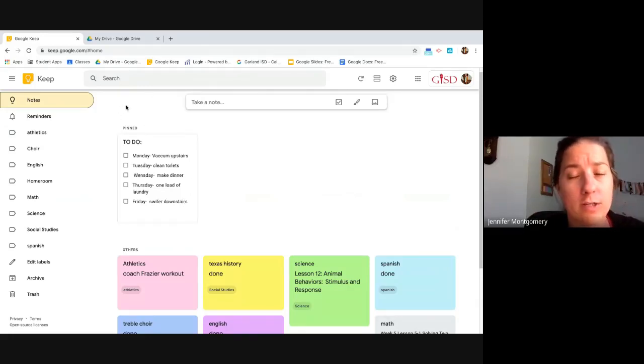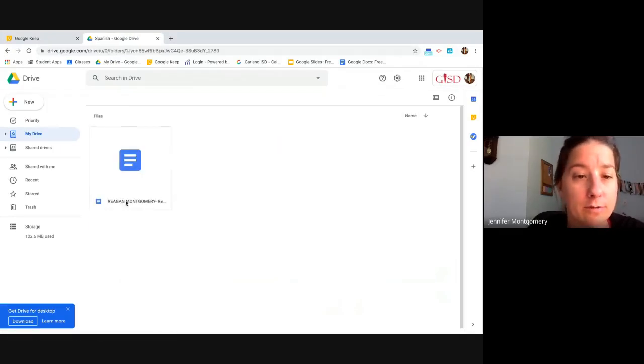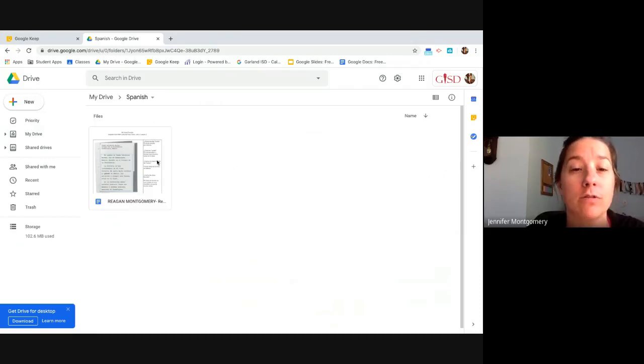And so what she will do is she would have all of her notes here, and then she would go into her drive and go into Spanish if that's where she was taking her notes. And so here's her notes that she pulls up, and she'll start taking her notes down and rewrite and pull them from Google Keep right here and put them in here so that she can keep up with all of her notes and things.